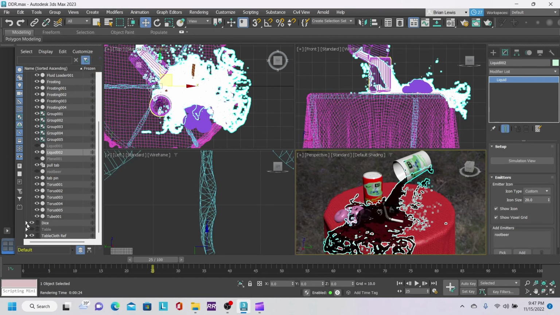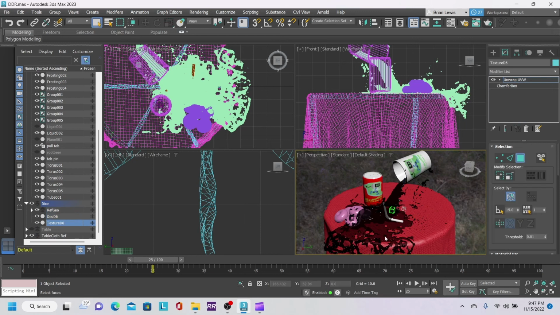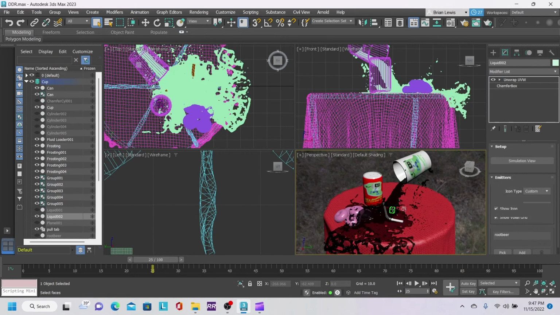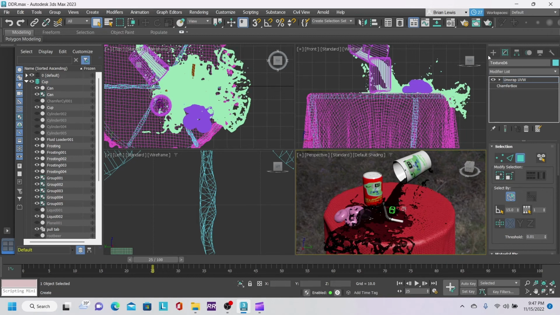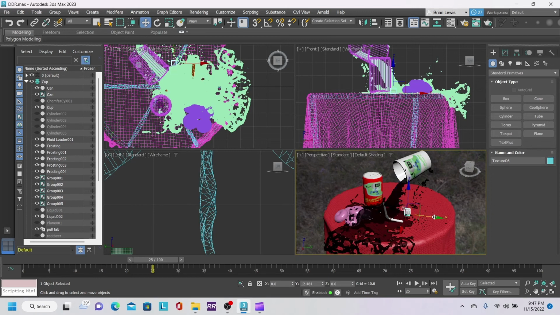So then if I select my dice, grab both of them, whoops. Just going to drag this one off to the side over here as well.